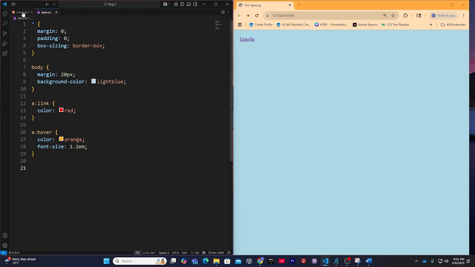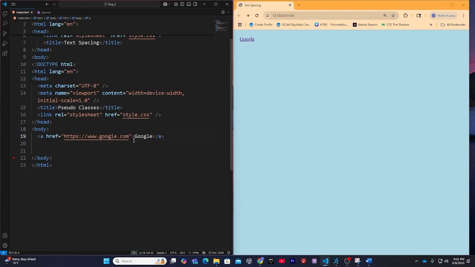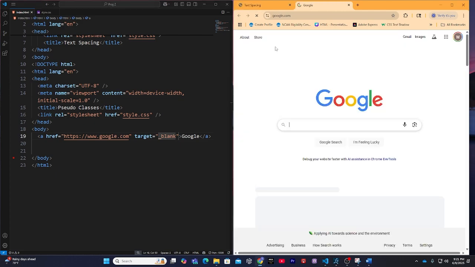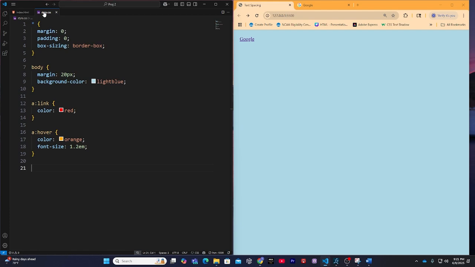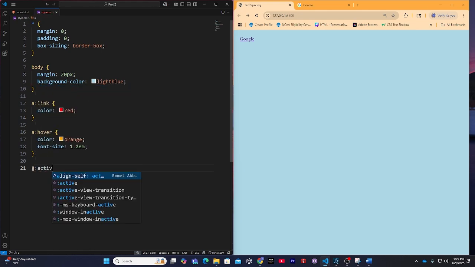After hover, I'm going to go back and add target to this, and we'll go target blank, so that now when I click on the link, it'll take me to a different tab.